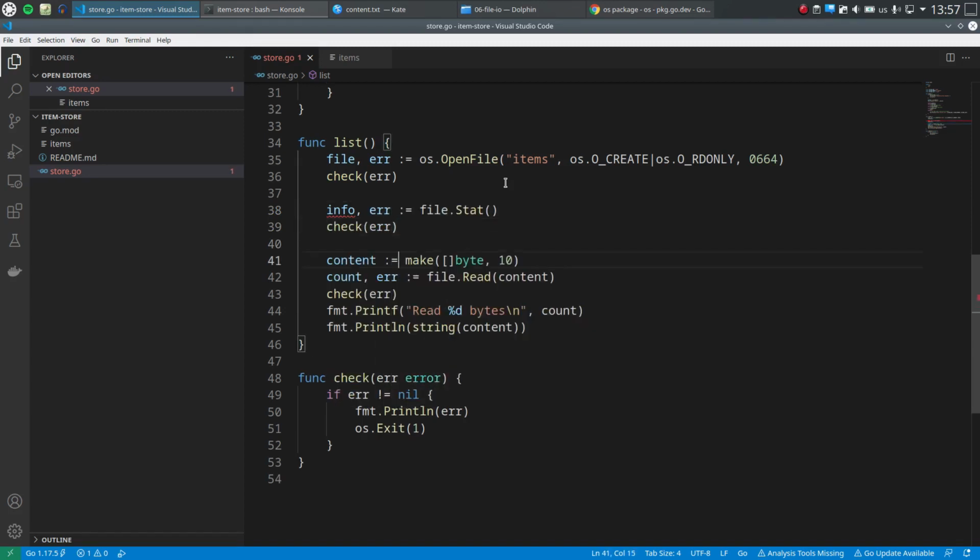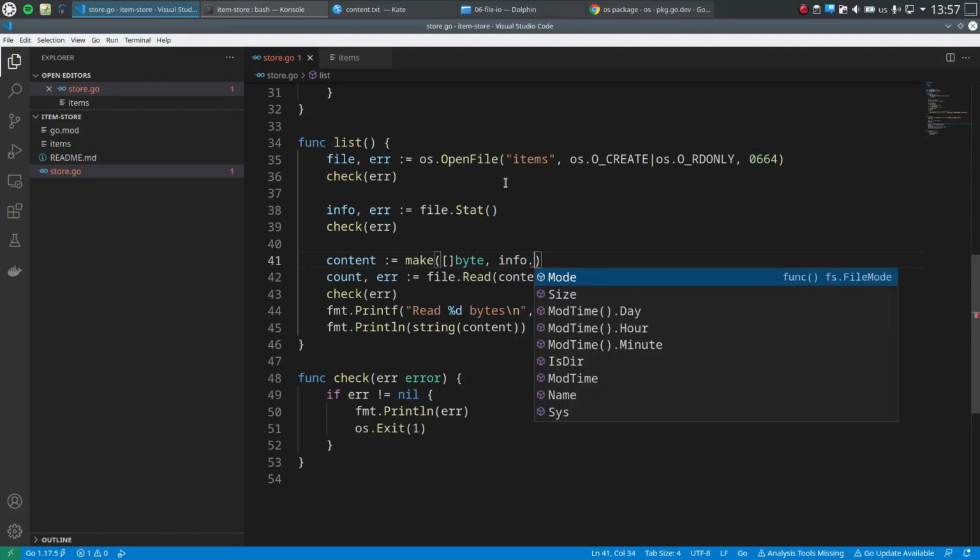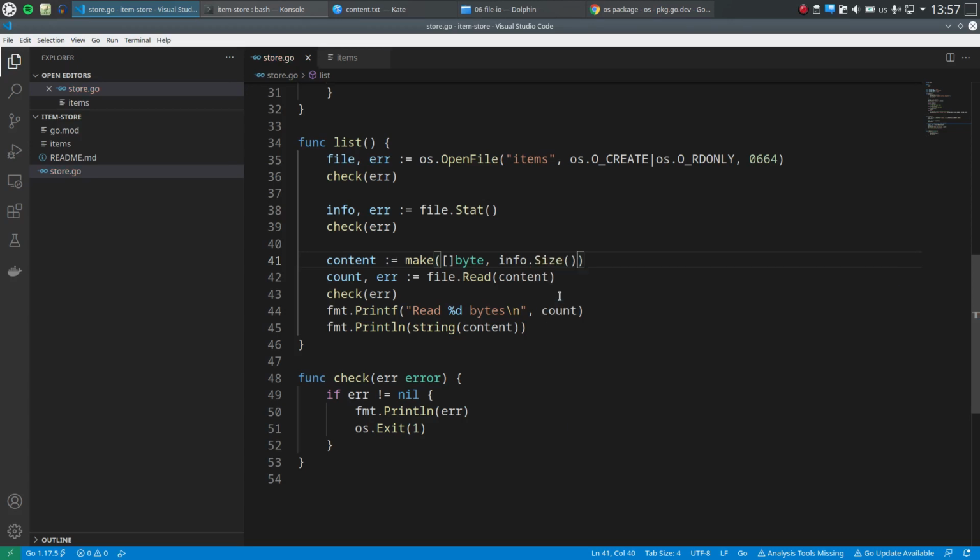And it has some pretty useful fields like the size, which returns the byte count of the content. You can also check other attributes like is this a directory or what is the actual name and so on, modification times, but we're interested in the size.